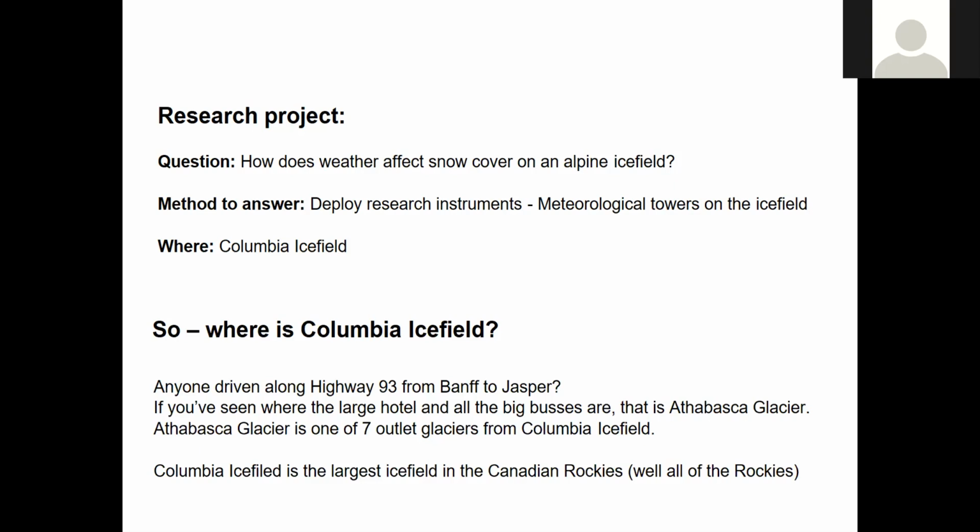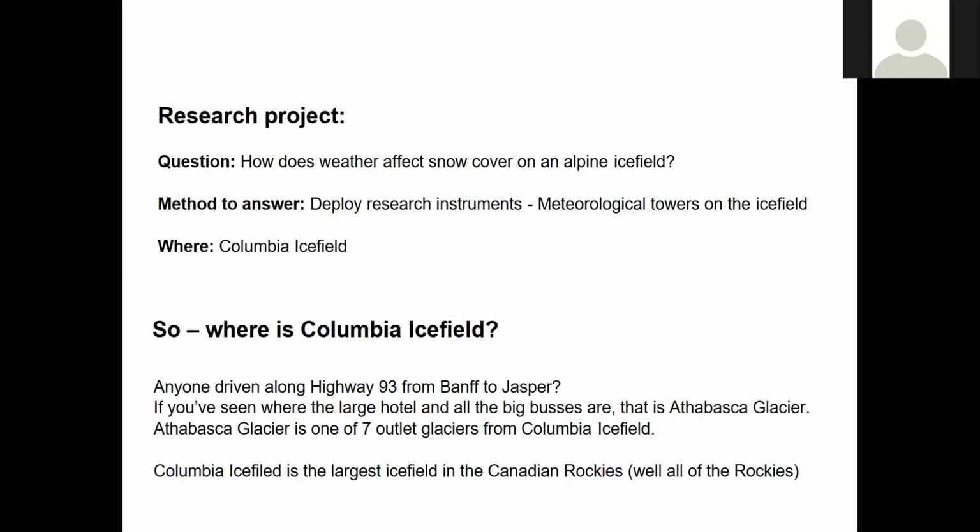If you're driving from Banff to Jasper, on the right-hand side, after you go past a tiny little place called Saskatchewan River Crossing, is a great big hotel, and there are cars parked everywhere, and they have these huge red and white buses. The red and white buses offer ice field tours, but they don't actually go up on the ice field. They're only going up on Athabasca Glacier, which is just an outlet glacier of Columbia Icefield.